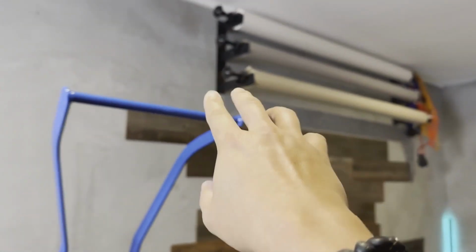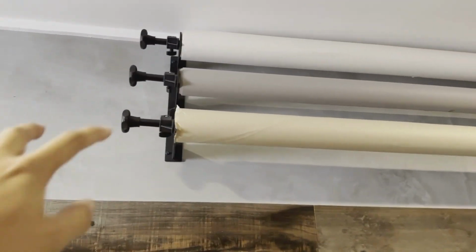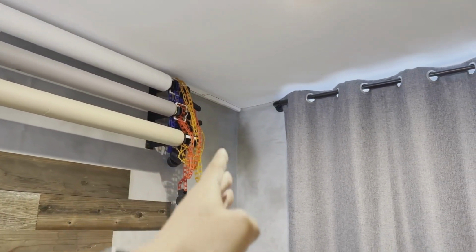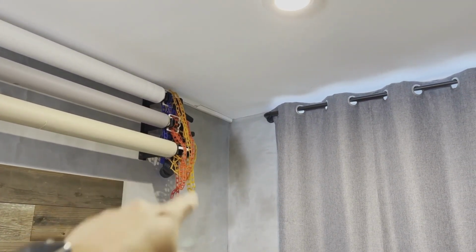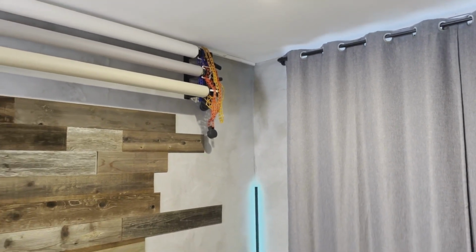So this is our current existing setup. This is the tri system, and as you can see, it's protruding right here. So if we want this set up seamlessly against the wall, we're going to have to use the industrial pipe setup, and that's going to keep it nice and flush so that it's going to be a nice corner there.